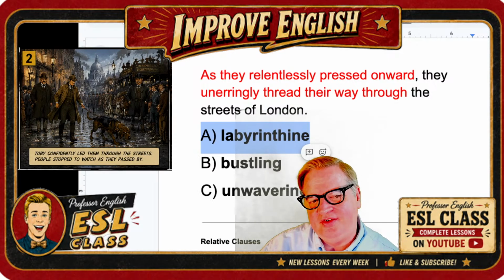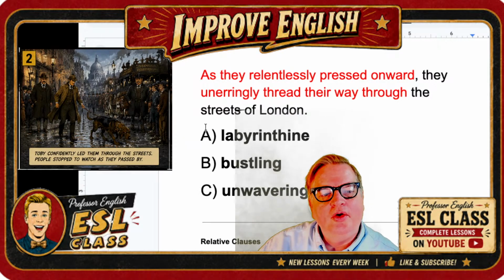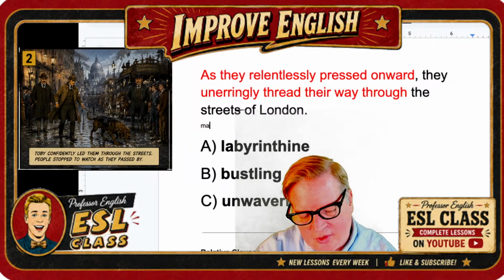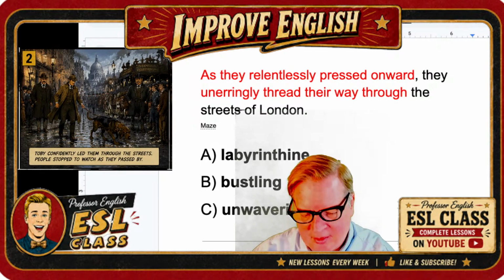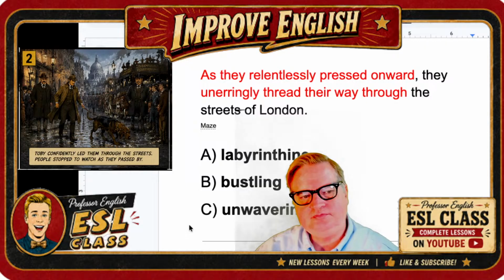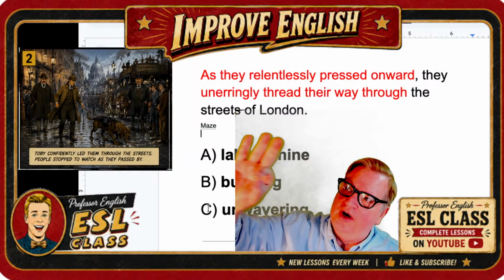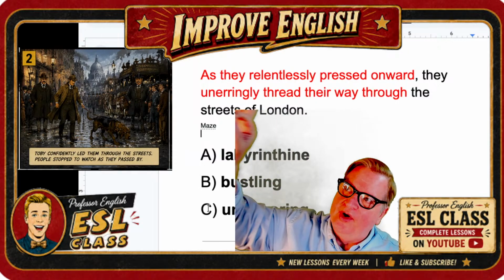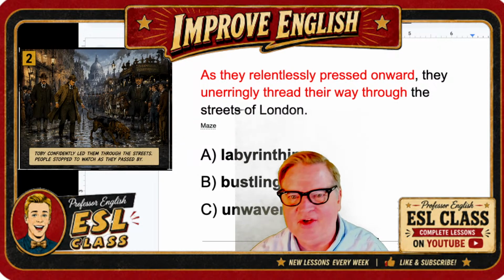Do you know what a labyrinth is? Any hints, like any synonym? Do you know what a maze is, M-A-Z-E? Not amazing, maze, M-A-Z-E. You know, like when you're a child, you have a picture and you draw a line with no breaks all the way to the other end. Wait, let me show you a picture.